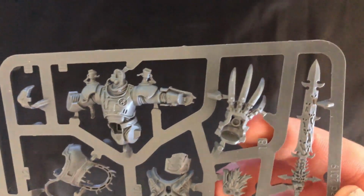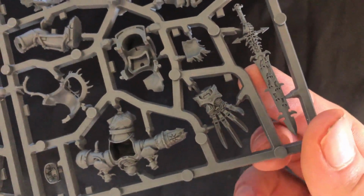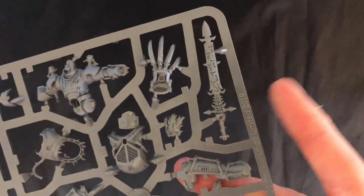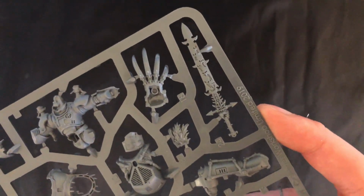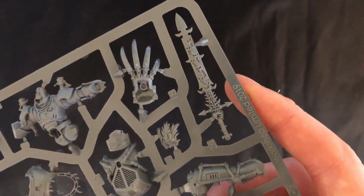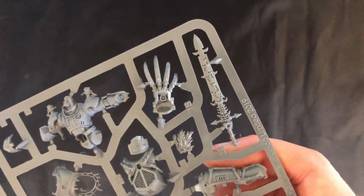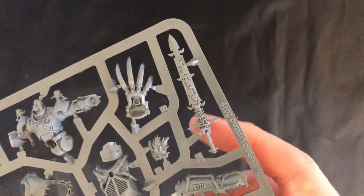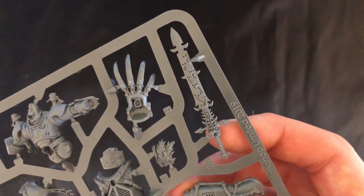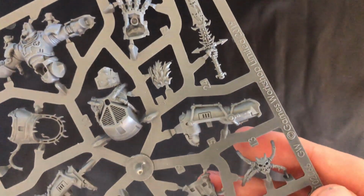We have the Talon itself. So let's flip that over. And again, all the detail in that is awesome. Very iconic weapon. Then we've got the Demon Blade Drachnien. Again, apologies if I don't get that pronunciation right. But an amazing looking blade. I've just finished painting the Demon Blade on my Warsmith, which has a very similar sort of design or pattern on the blade. So really loved painting that, and I'm sure I'm going to love painting this as well.